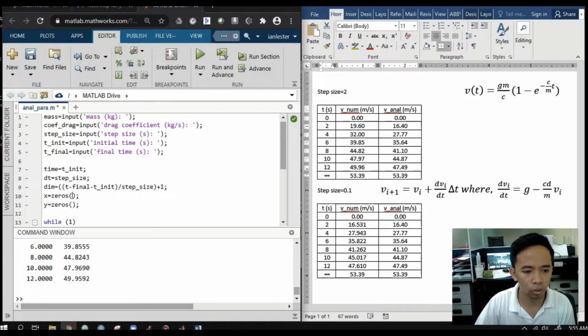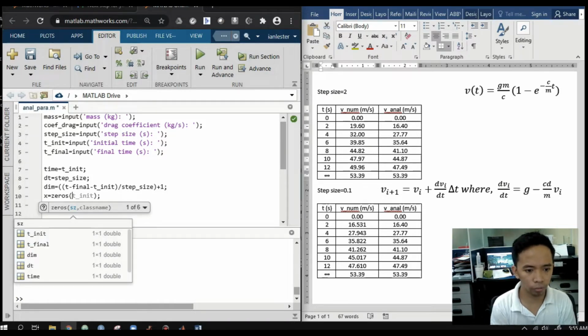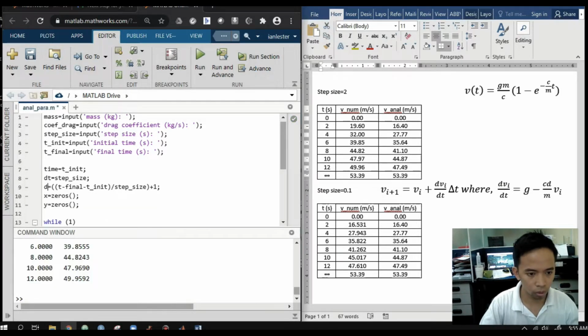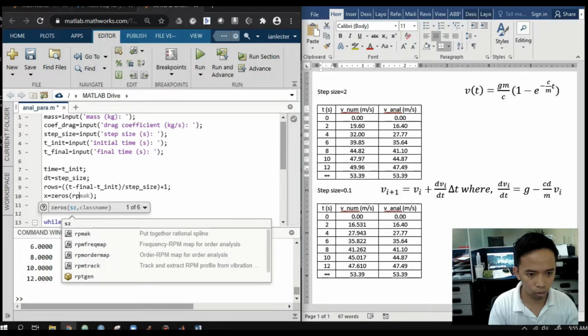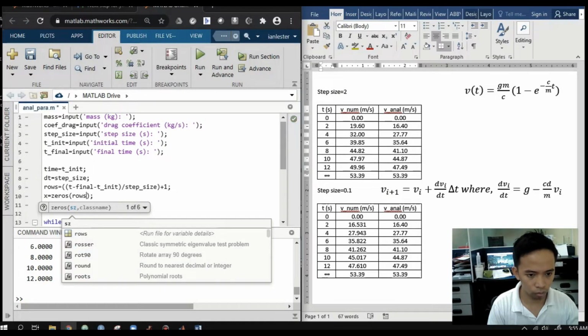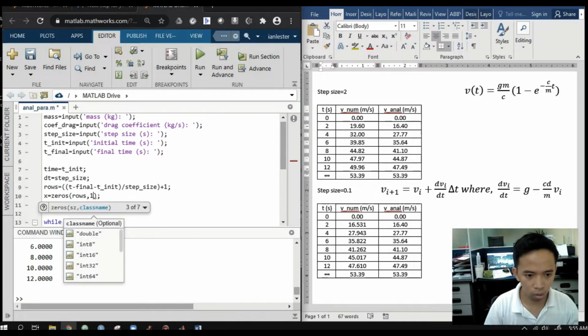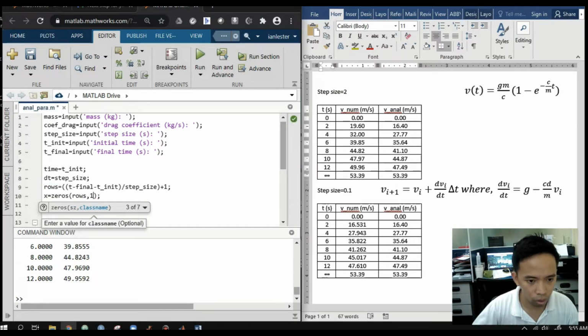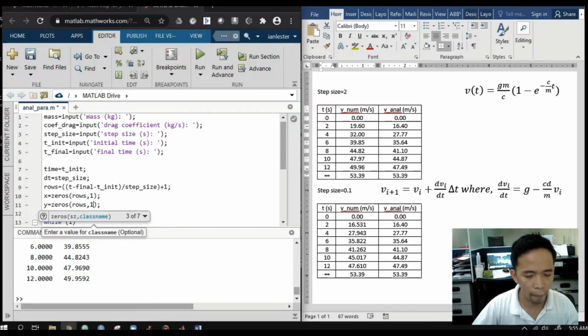So that will be the number of rows. Let's just put this as rows. So we'll have this number of rows with just one column. Same also with y.